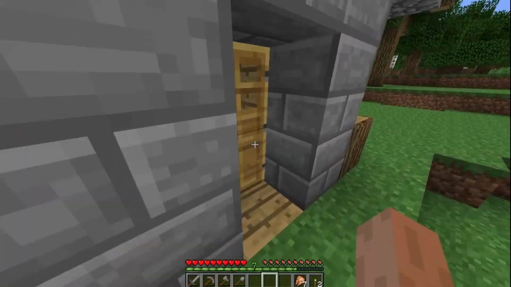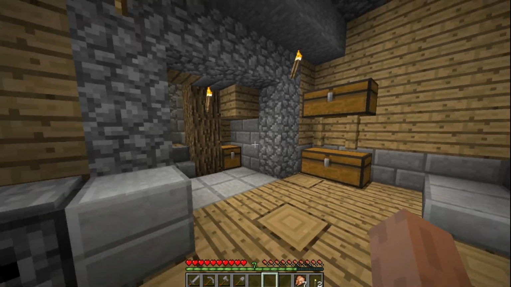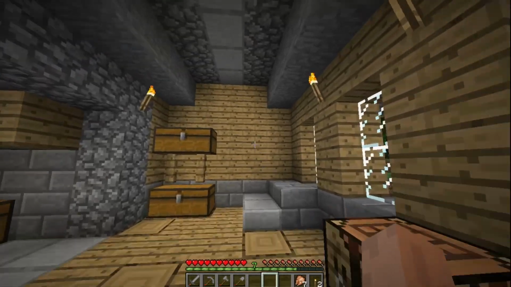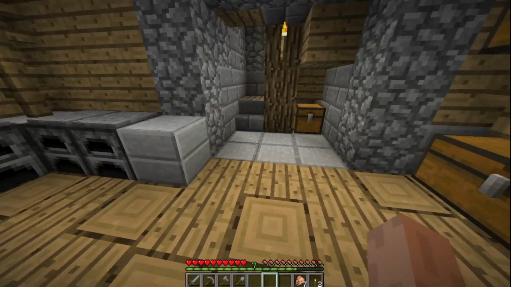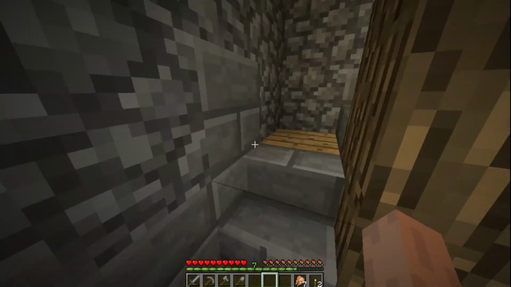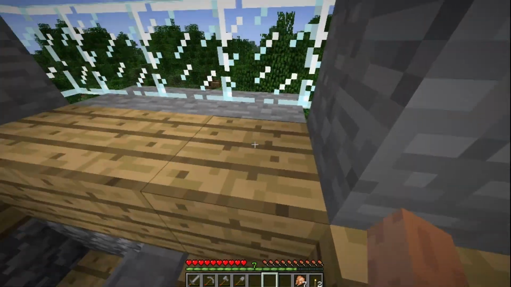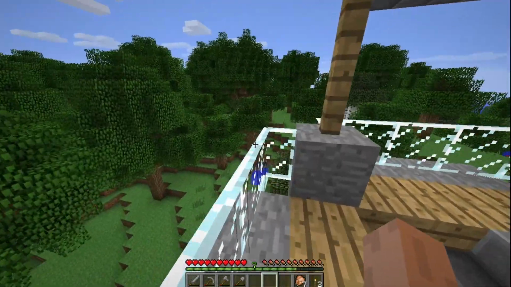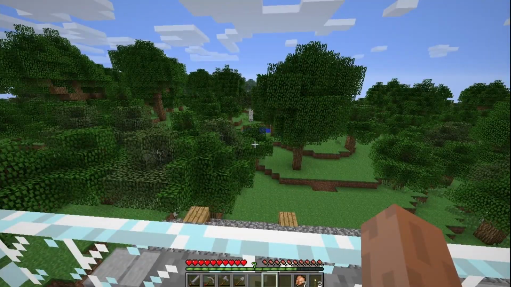It definitely feels nostalgic. The interior is a bit lackluster. I still need a bed, but I can't find any sheep. I think I did a decent job. I think I'll add a painting there. And probably more chests for my needs. And if I go up the tower, I do have a really nice view of the surrounding area that'll only become better the more houses I put here, and shops and whatever I do.